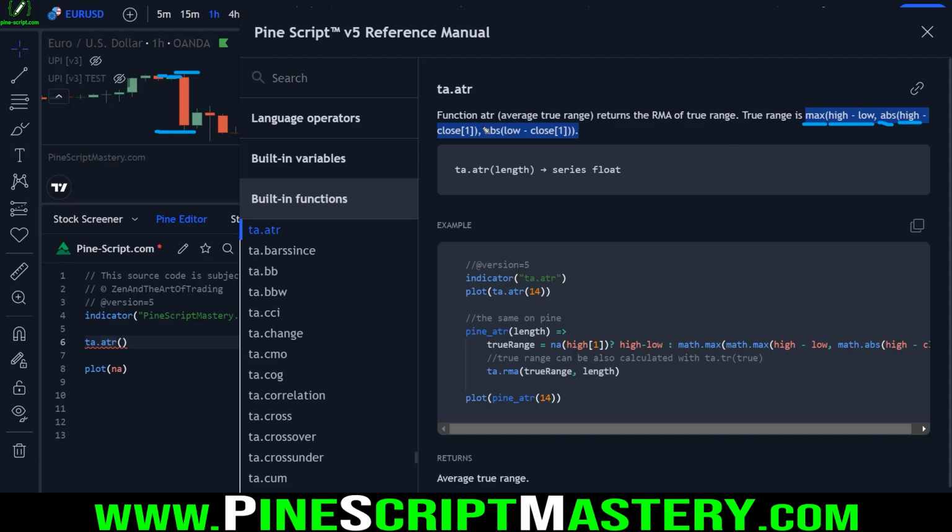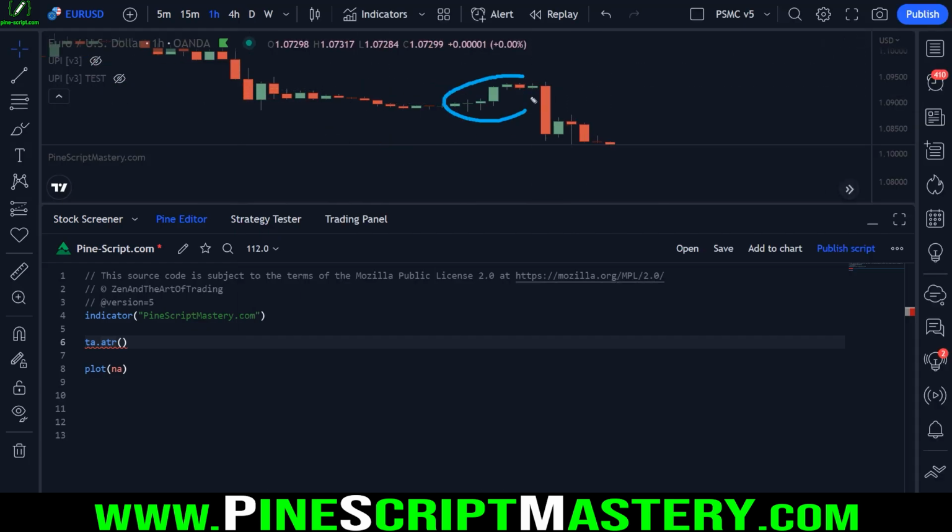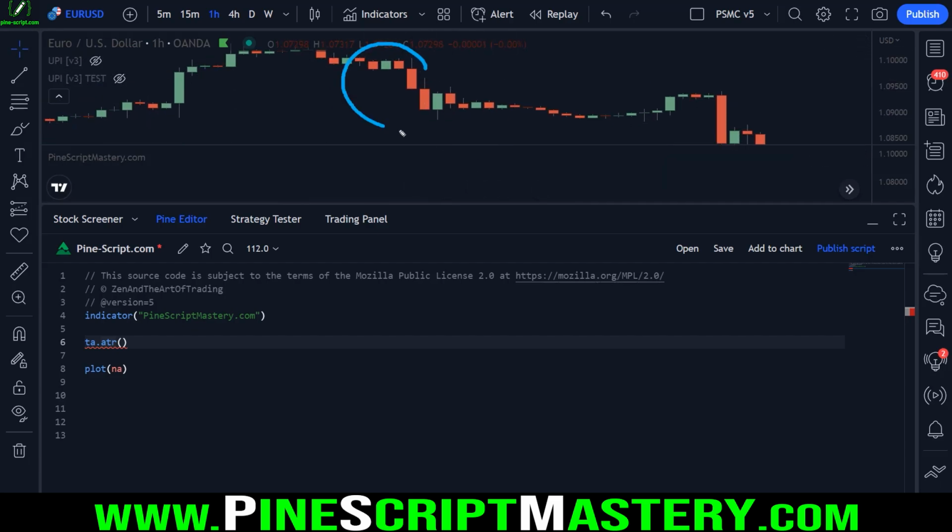Whichever of these 3 values is the maximum value is our true range for that bar. And so that's why if we just simply add up the past 5 bars and we get in this example, we would have a negative number, and comparing that to the ATR will not give us the information we need or want in this particular context.